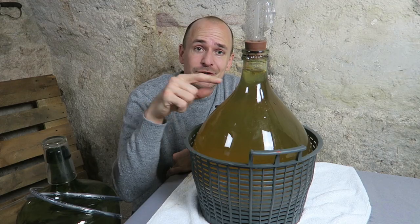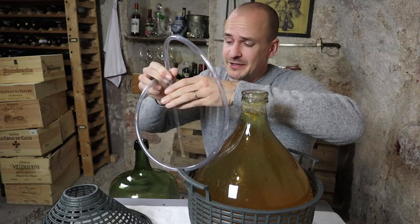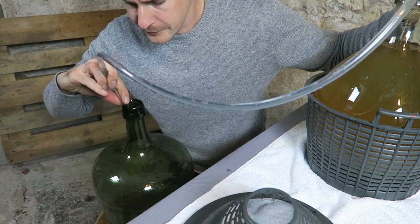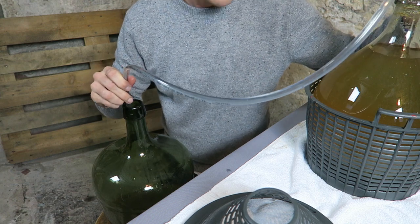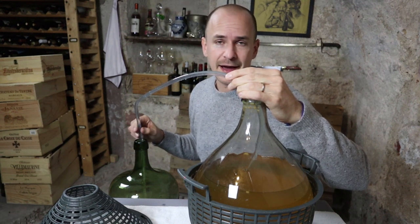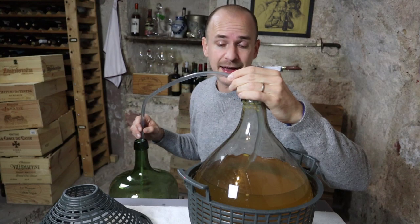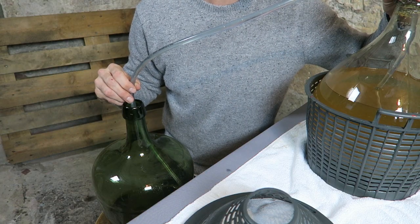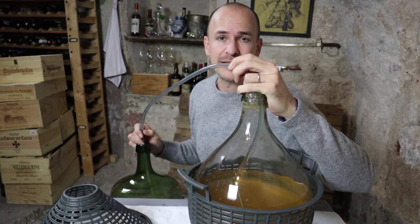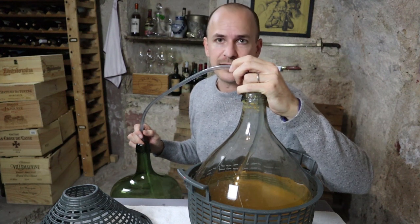The clean wine is on top and the yeast are at the bottom, so we want to separate this from that. This should be relatively easy. You need to put the hose in there and just suck the air out. You can also add stuff to make it easier to separate the wine from the lees — as some people call the yeast — but I don't want to add any. For example, you could add egg white to red wine and isinglass to white wine. I could have removed the wine from the yeast quite a bit earlier, but I wanted to leave it a little bit longer on the yeast because the yeast adds texture and flavor to the wine.